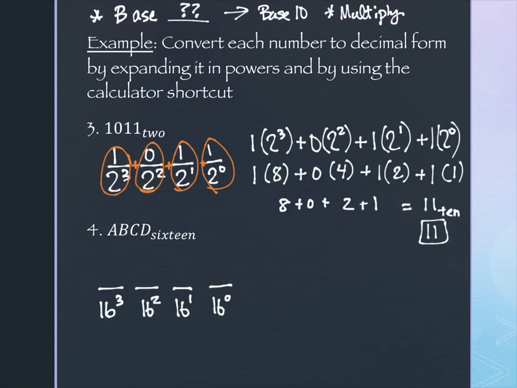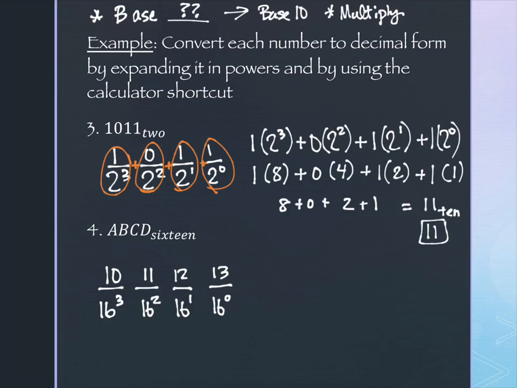I don't really want to write down A, B, C, D above them. I'd rather write what A, B, C, D represent. What number is the A representing? 10. Yeah, once we fixed it as 10. How about B? It's 11. C? And D? 13. Okay, that's the ABCD written out in the two-digit form that we use.